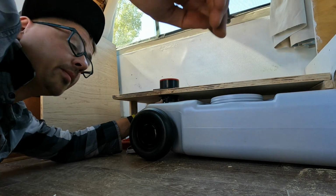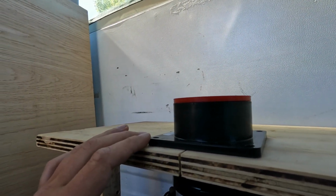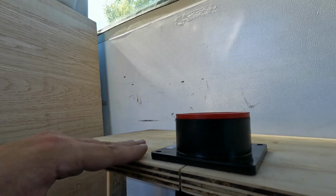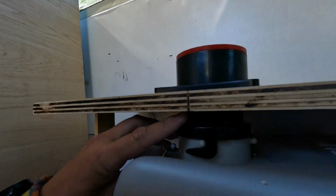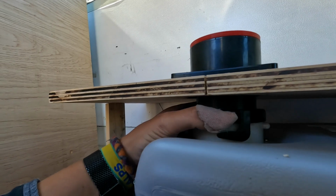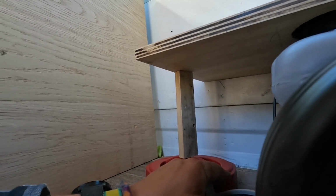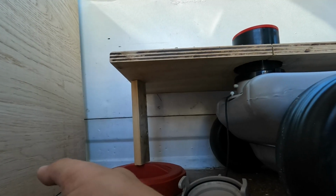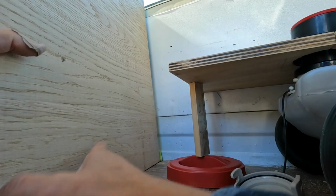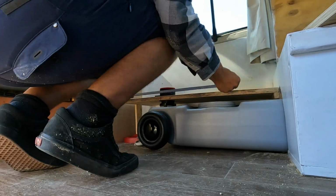Okay, so this one here will be recessed a little bit as well, but not too much because otherwise the toilet wouldn't sink in enough. And this one will also be recessed a little bit such that it goes a little bit higher for the tank to slide out. So this is actually the perfect height. Nice. So now we need to cut this one here to length, this length, and then get this wood, the side of here, put a little ply there for this one to lay on top of.